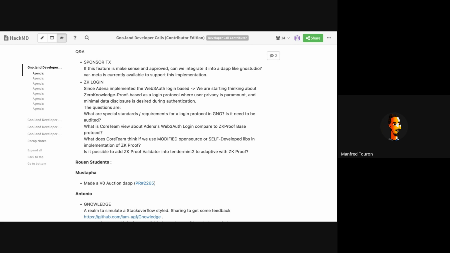The goal is to make a full flow where you create a new private key, and you need to be able to make a transaction sponsored by someone else. But since it's a new private key, the blockchain is unaware of your existence, and you don't have an account number. So in practice, you cannot sign anything, at least not with the current state, because another option would be to make the account number optional, or to make maybe a special account number for sponsoring, like, I don't know, 0 or -1.